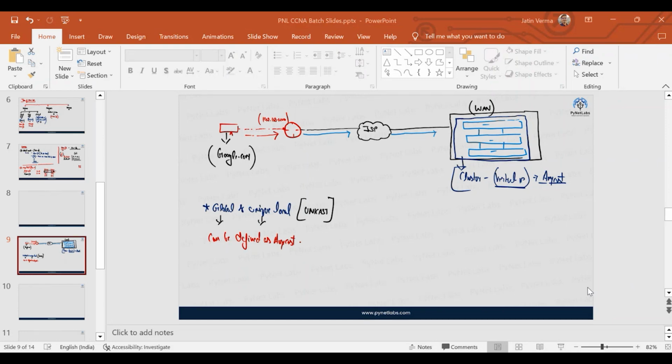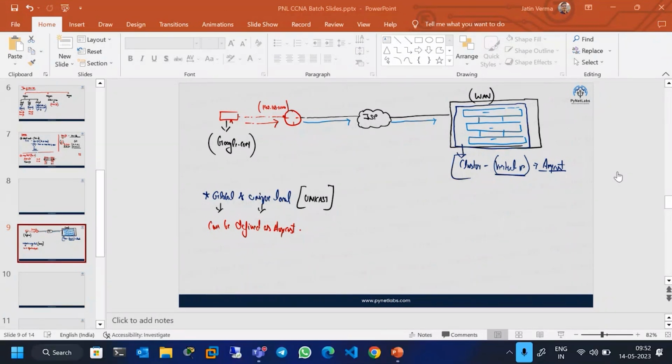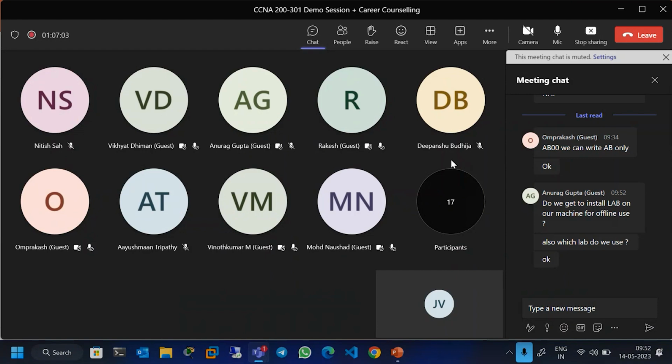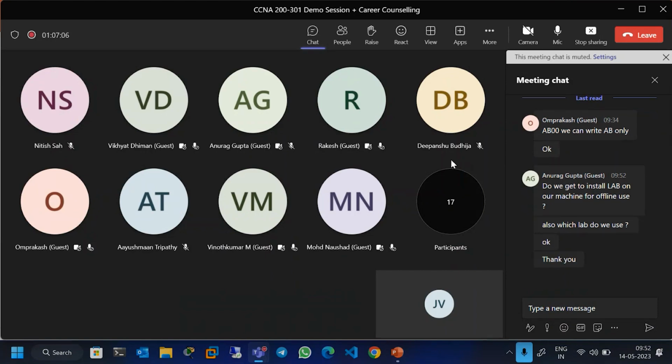Yes, Anurag, we will offer you some files to install your labs. In CCNA trainings, Packet Tracer is the only requirement, and we can complete the labs on Packet Tracer. But when you go towards the CCNP trainings, we provide simulators like EVE-NG from our end, so that you can access your labs on that. I'm opening up my Packet Tracer now, just to show you how the deployment will work and how we are going to deploy the IPv6 address.